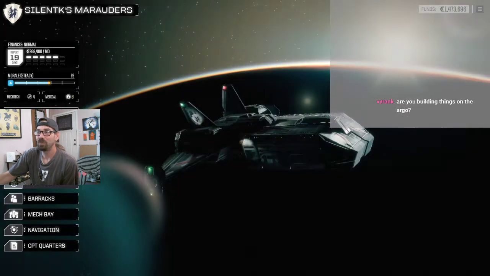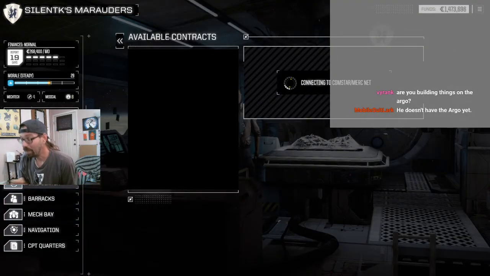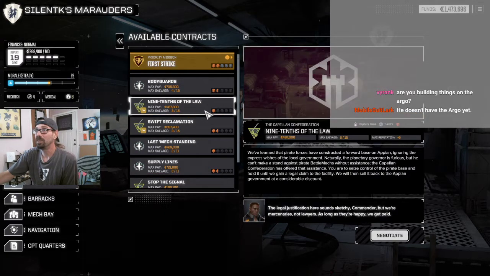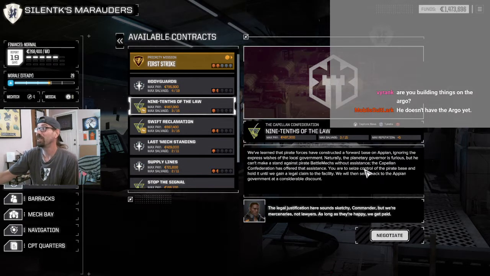Alright, well, we should be ready to go on a contract. Yeah, no, I don't have the Argo yet. I went and liberated it. It took to the sky, but we don't have access to it. We're still on just the Leopard. Priority mission, that's, oh yeah, Weldry, 25 days away. Alright, let's start with the easy ones. We've got 9/10 of the law, which pays $500,000, which is our monthly expenses and then some. 315 maxed out, which we might be getting all of that.